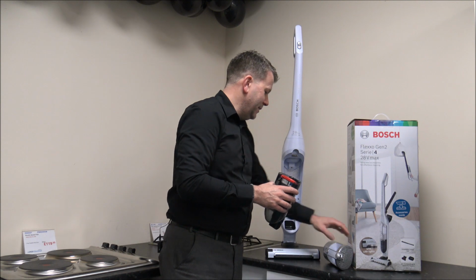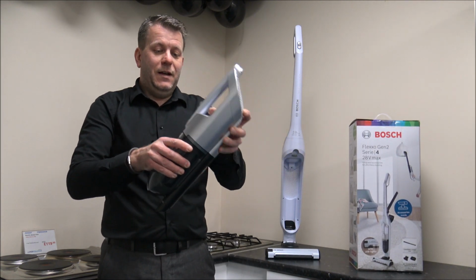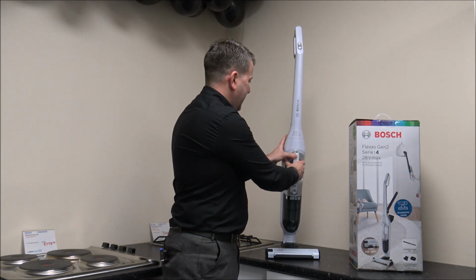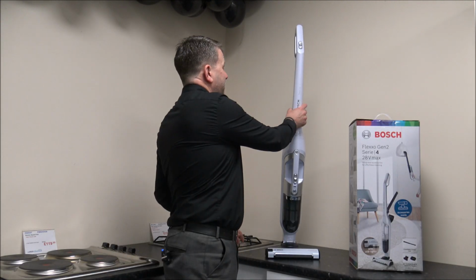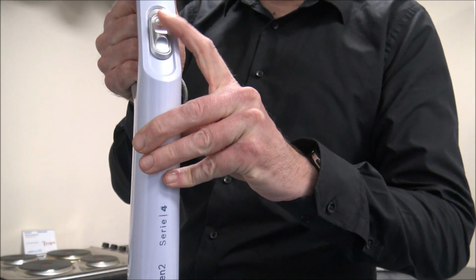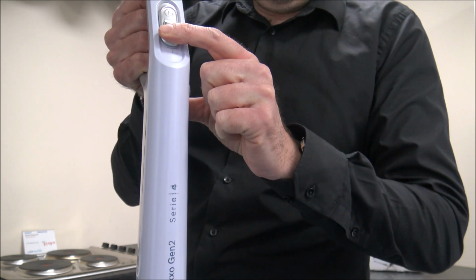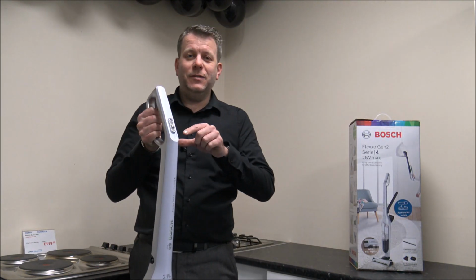Once you're finished with that, then this just connects back together like that, and then the handheld part will drop back in and connects on like that. At the very top of the vacuum, you've got the on and off switch. Now you've got a couple of different power levels. I'll just show you that. So hopefully you could hear the difference.